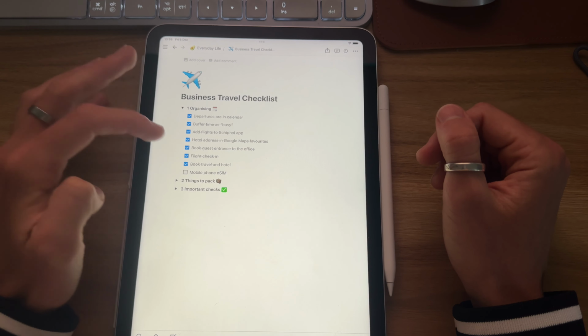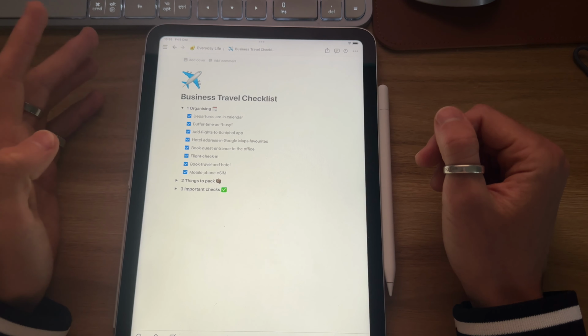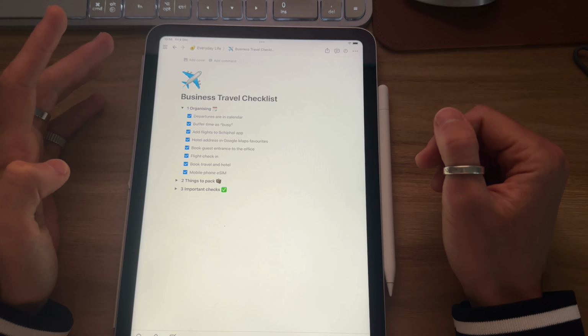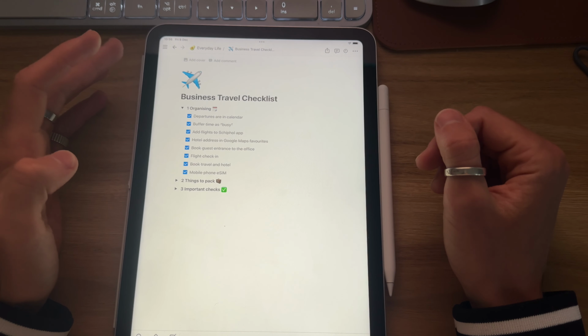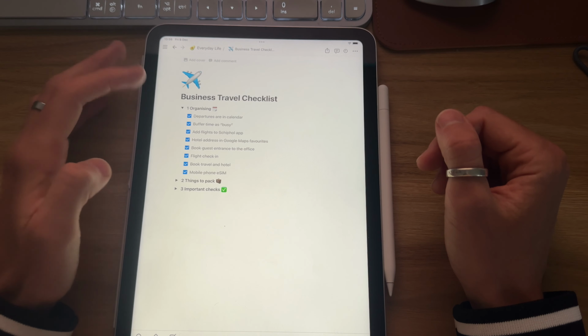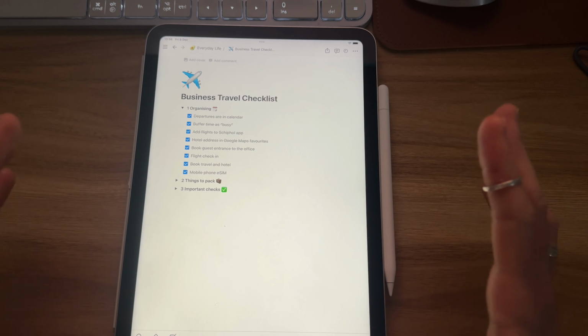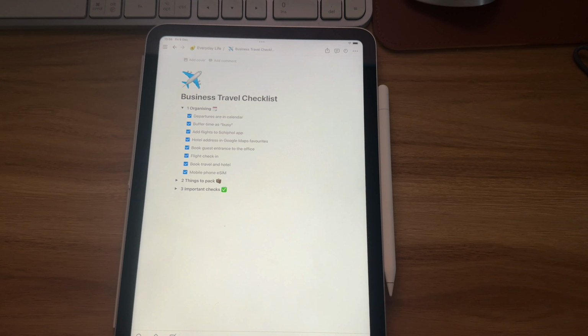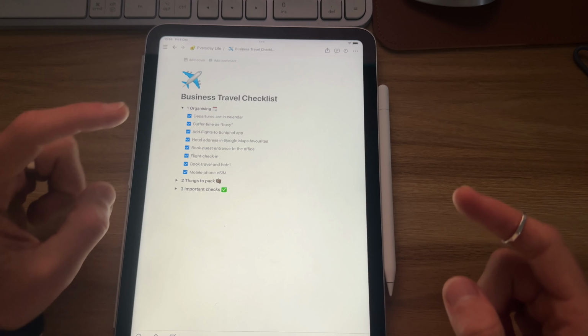And also, in case you go somewhere abroad, for instance, I had some business trips to the US this year, and that's why I needed an eSIM. So that's what you also need to do in the organizing section. But then let me switch to a different view where I will show you in detail how I structure the things to pack section. So now I've changed the view and let's go to the second section.